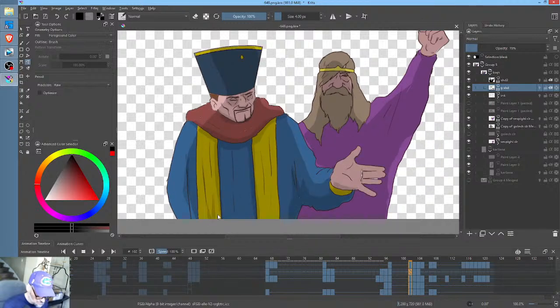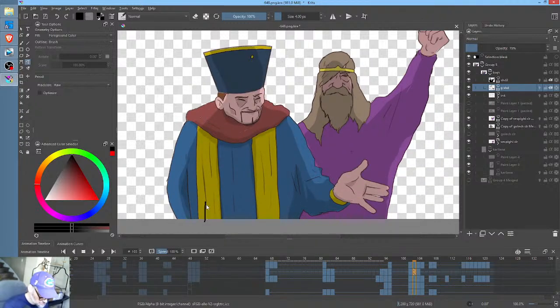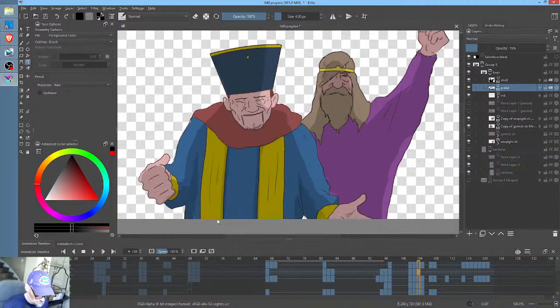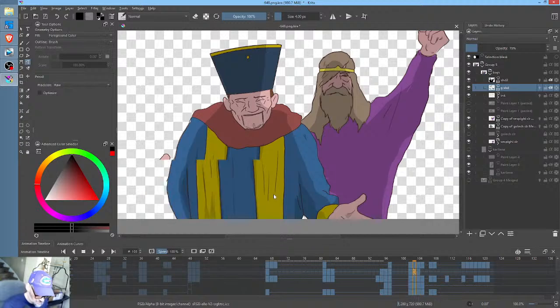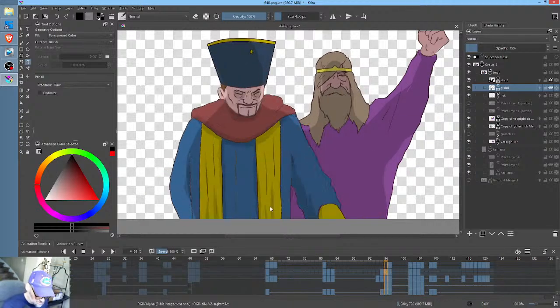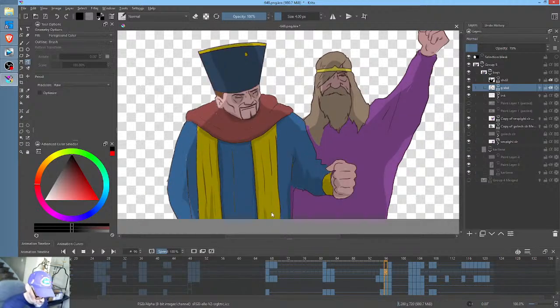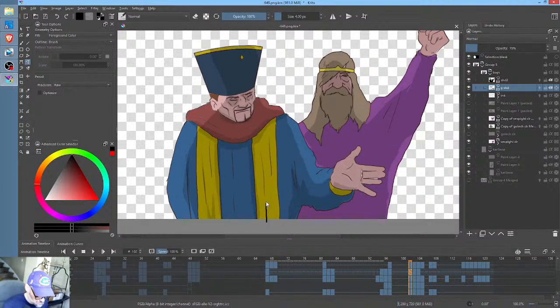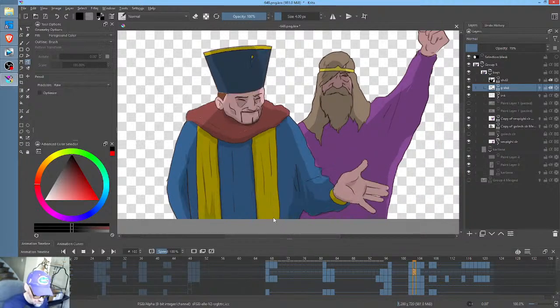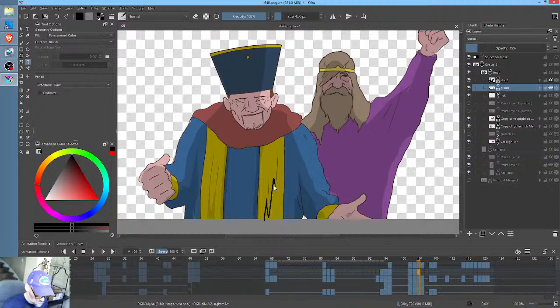I just want to keep it consistent-ish. And that frame hasn't been done yet, so let me keep going back till I see the shadows. And we got to shorten along, shorten along, shorten along. Everything's in motion here, so it's not super critical.